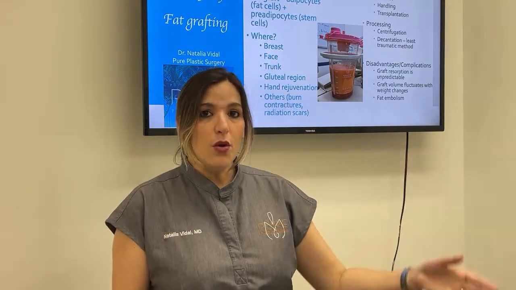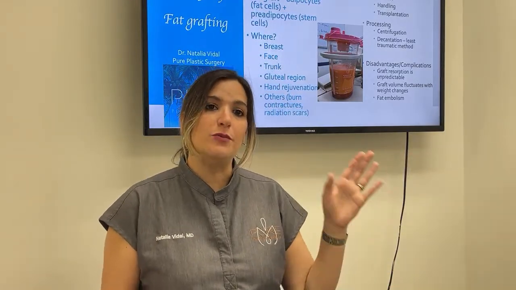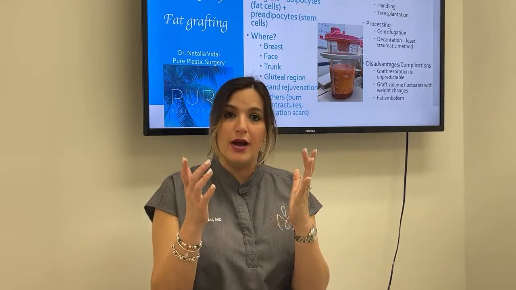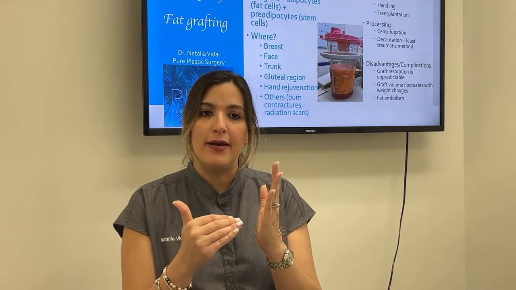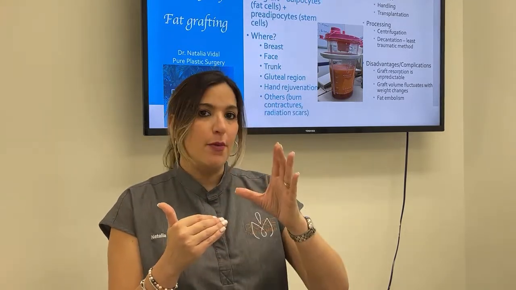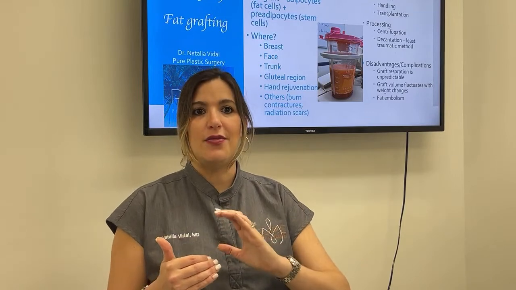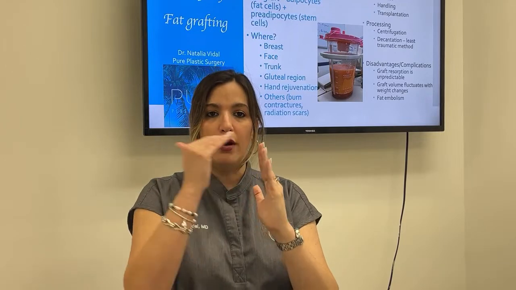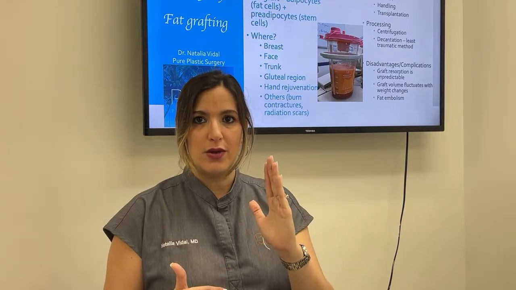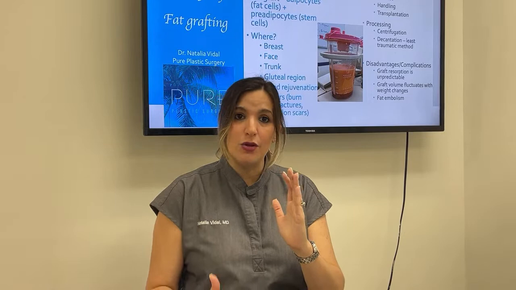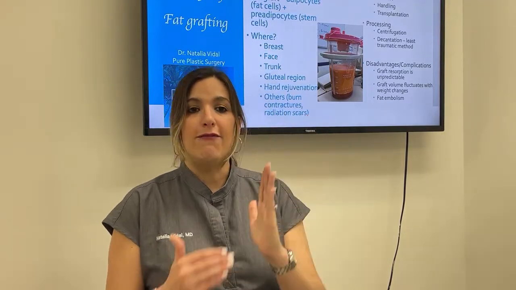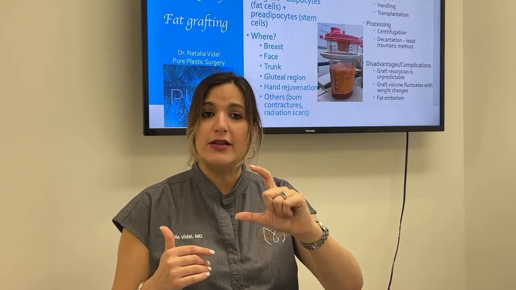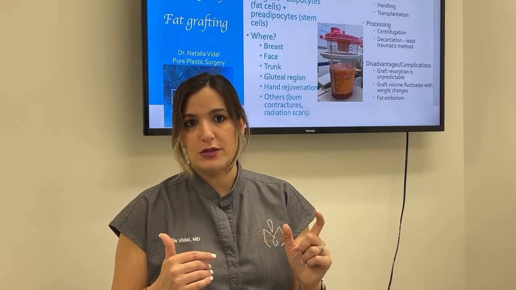So how do we prevent this in the gluteal region? By using the ultrasound. With the ultrasound, I'm seeing with my own eyes where I'm injecting the fat. If we inject above the muscle or in the subcutaneous space, then we don't have those big blood vessels there. The big blood vessels are in the muscle and below the muscle, okay? So if we inject in the muscle, then there's the risk of fat embolism. If I inject above the muscle or in the subcutaneous space, we don't have those blood vessels there, we don't have the risk of fat embolism, okay?